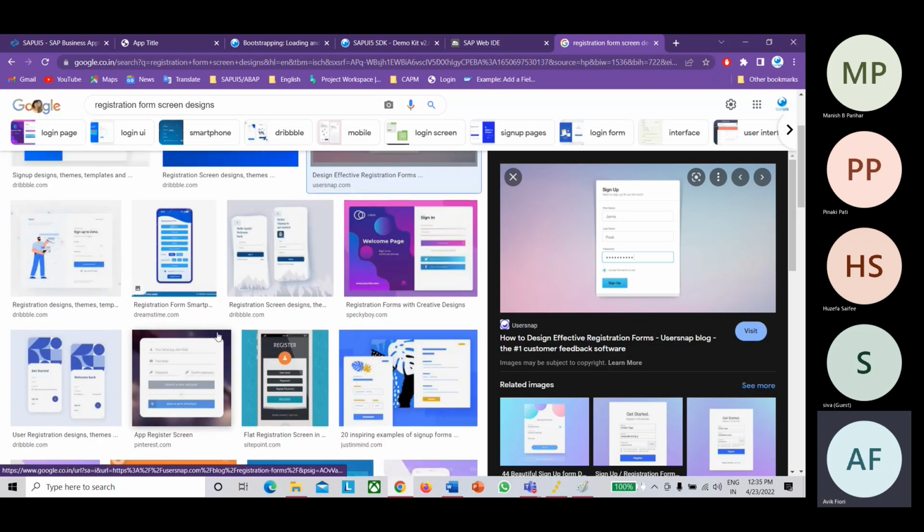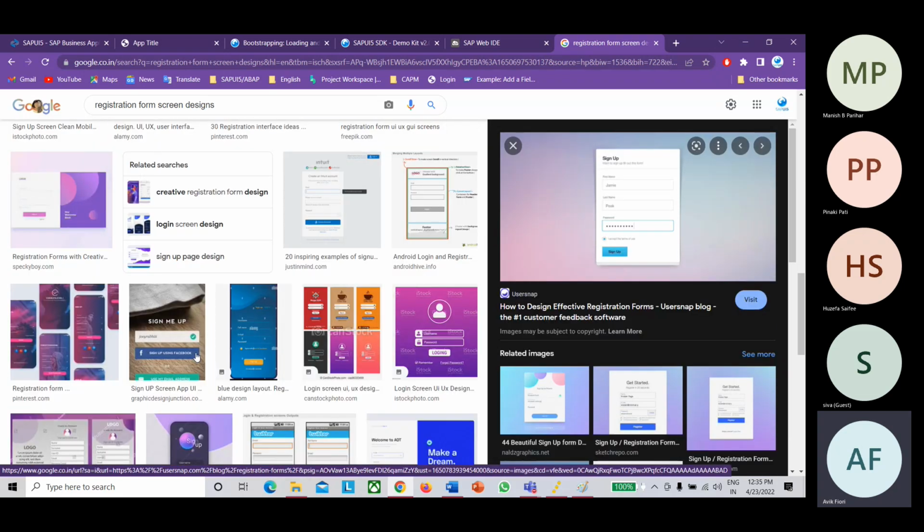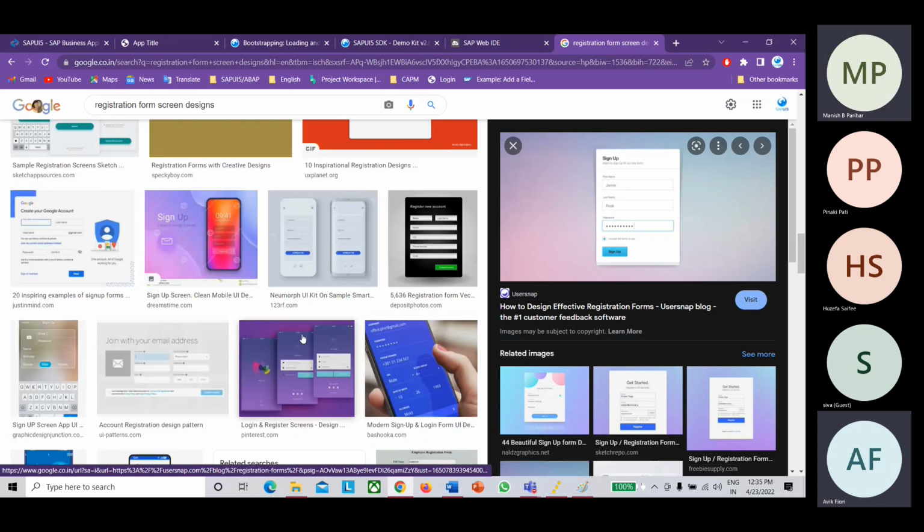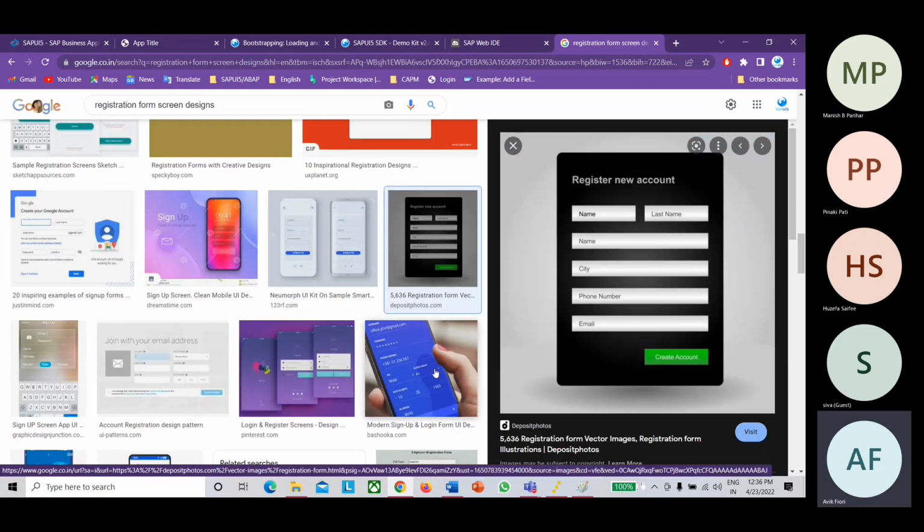Which should I take? We can take username, password, a basic one, or should I take this one? Okay, that is also good. So let's create one web page.